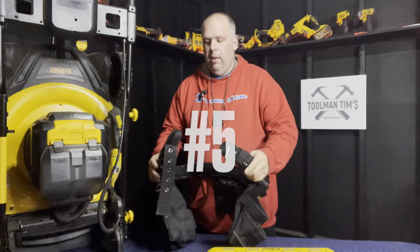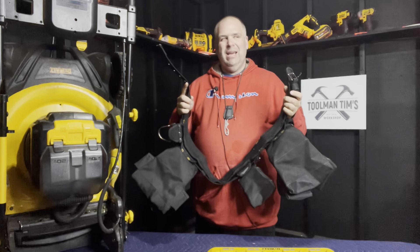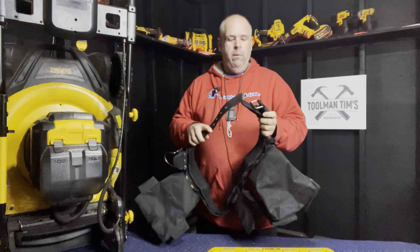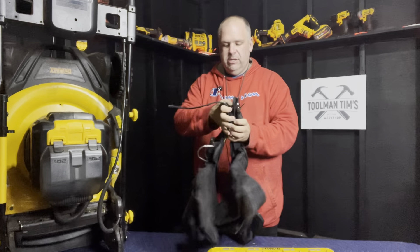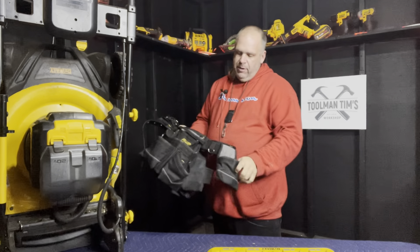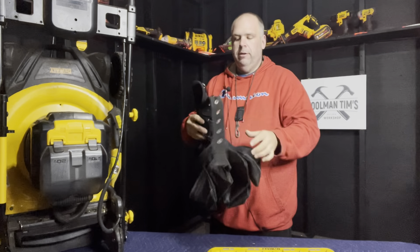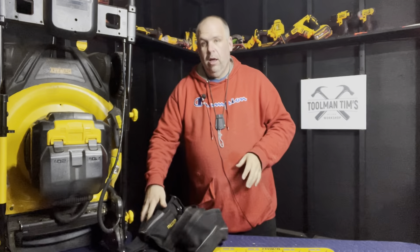They make a leather one as well, but I really like the nylon. It's soft, it absorbs sweat as opposed to sticking to you like leather does. It fits your body really well, the belt is tight, it has nice cushions on the inside, and everything is Velcro so you can adjust it. It's got a tape measure pouch, nail pouches, the hammer ring, nice buckles. AWP seems to be the way to go — I love it.